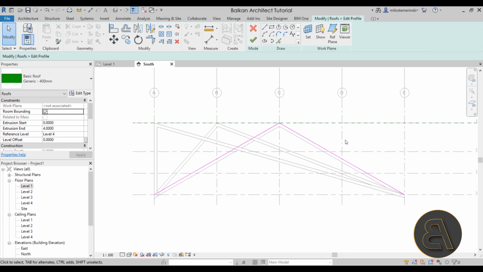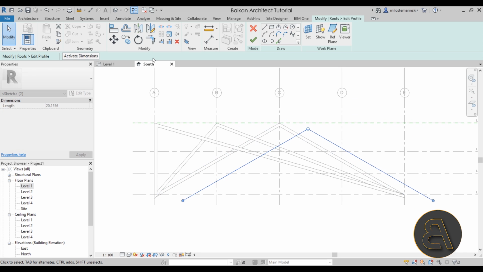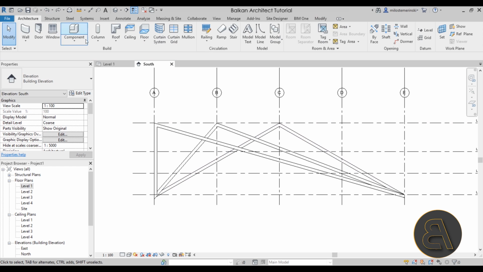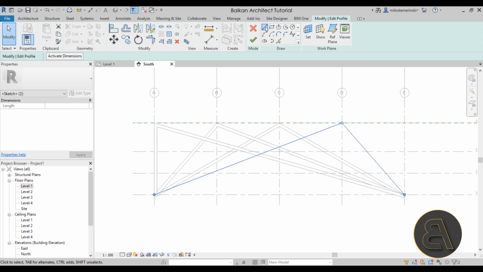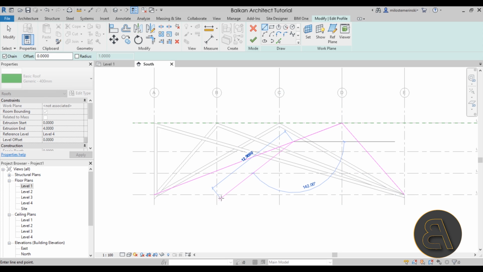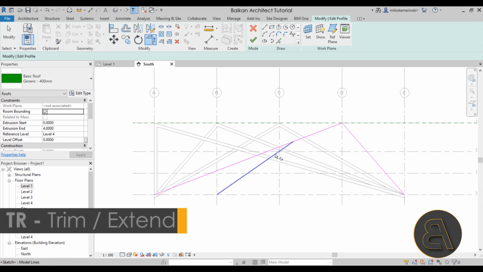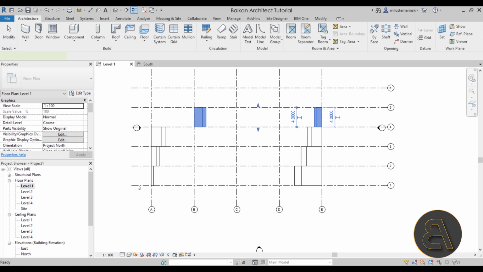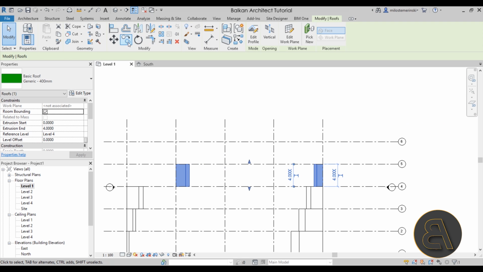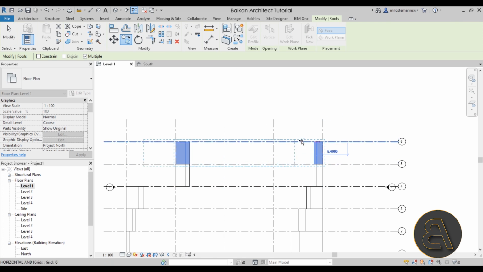So if I go back here to Revit, okay. Let's go one step forward. There we go. So I'm going to move this here, but then I'm going to create a break somewhere like this. Hit the Escape key a couple of times, go into Trim and Extend, and fix it up just like this. Hit Finish, go back into Level 1, copy it one more time, from here to here.